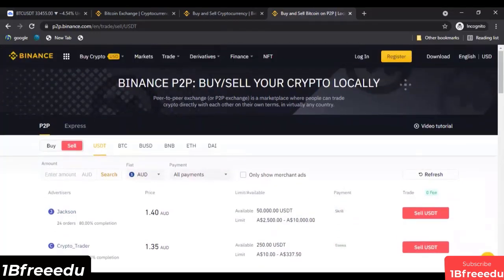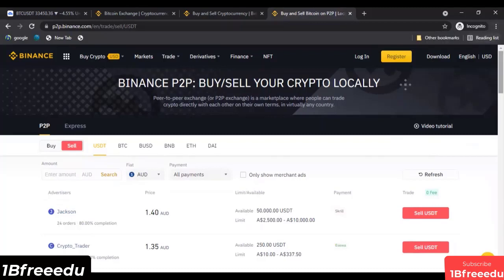What I recommend is that before buying and selling, you should try buying a minimum amount. For example, if you are living in the US, you should buy a limited amount of USD, say only $20, and see how it works. And I would recommend using the mobile version of Binance for this buying and selling, even if you're doing it with a credit card. I would especially recommend it if you're doing it with the P2P method, because the merchant usually asks for a screenshot, and you can send it very easily.